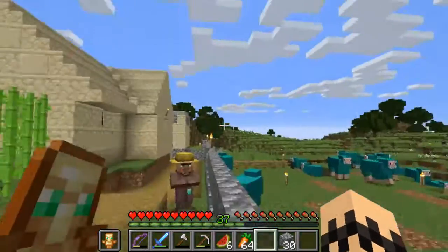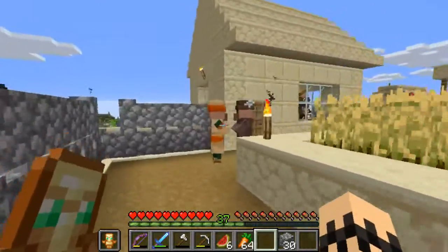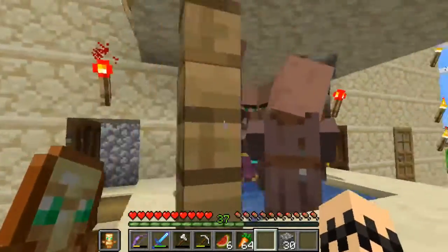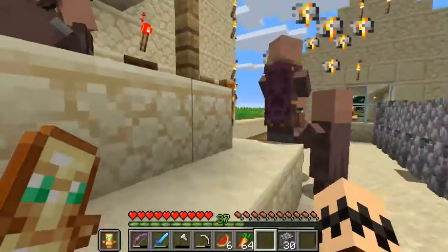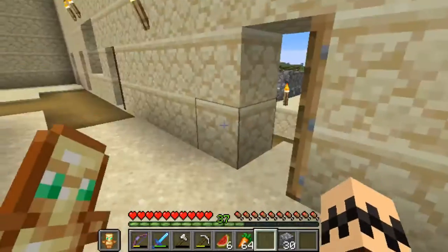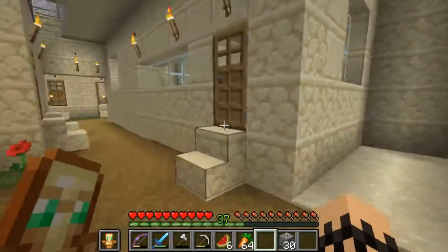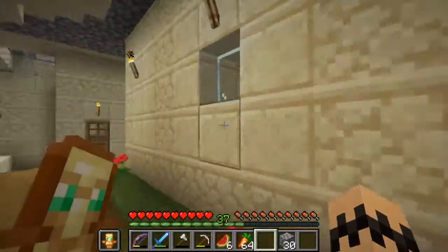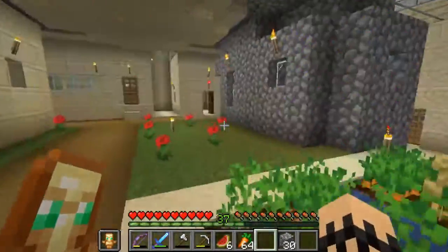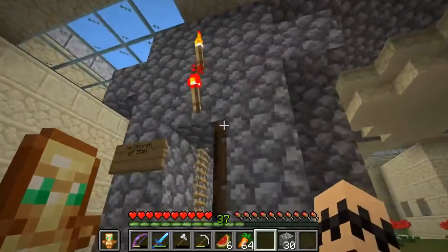A bunch of sheep, and it took so many times harvesting wool from all of them to make that gigantic tower. They all like hanging out here by the well - the area of congregation. Underneath the tower there's actually more of the original village. There used to be a library here; I took all the books from it when I was building my enchanting table. I even left a glass ceiling so they could still have some farm under here.